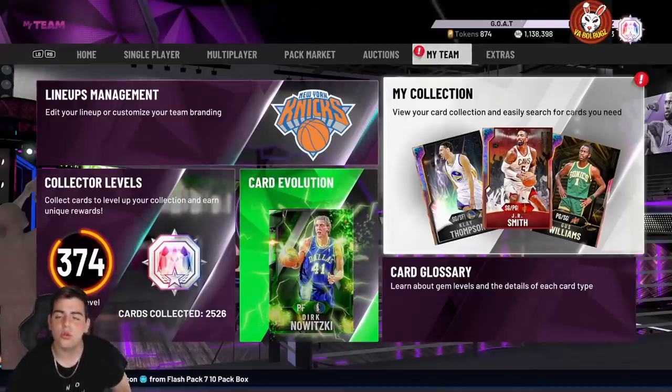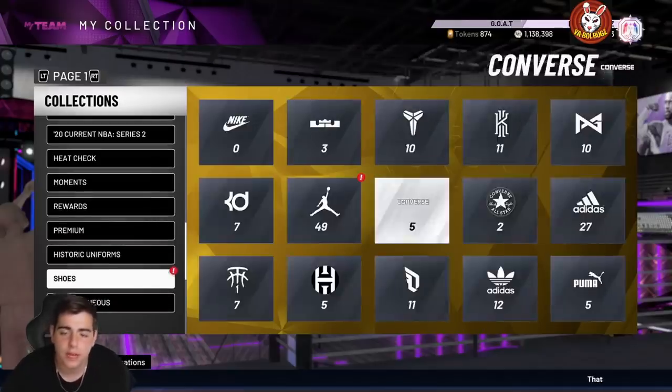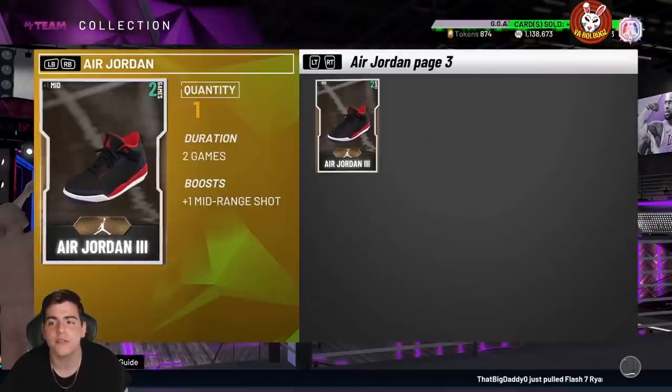What's good, YouTube? It's your boy Bugs back on another NBA 2K20 My Team video. And guys, today we got a new locker code. We got some market talk, market inflation in this video.